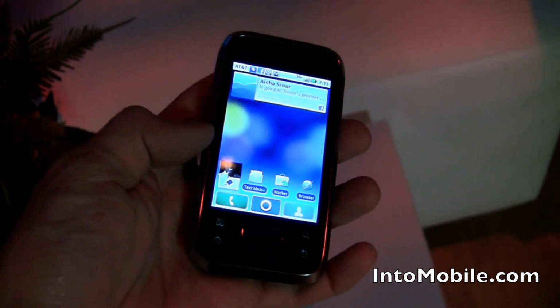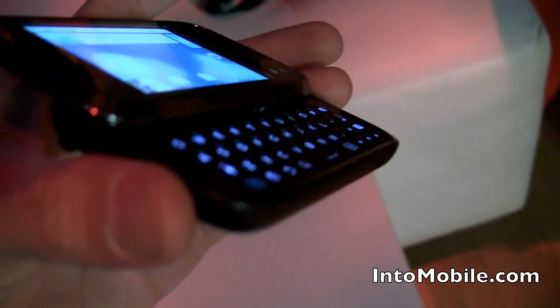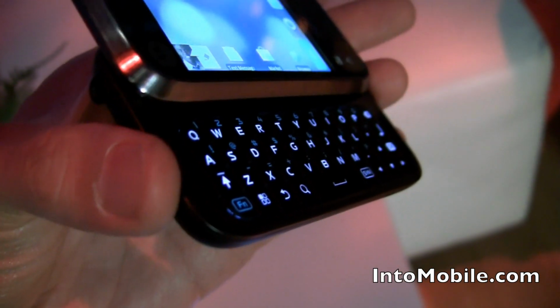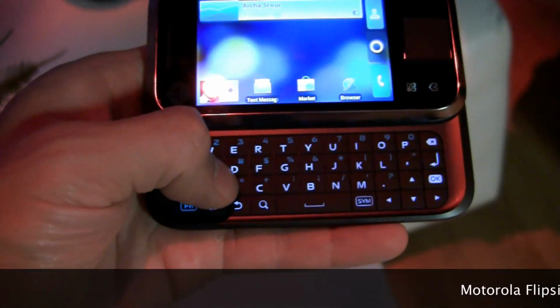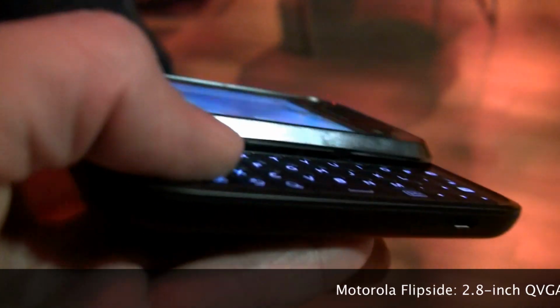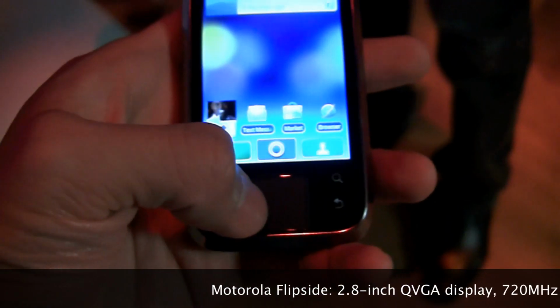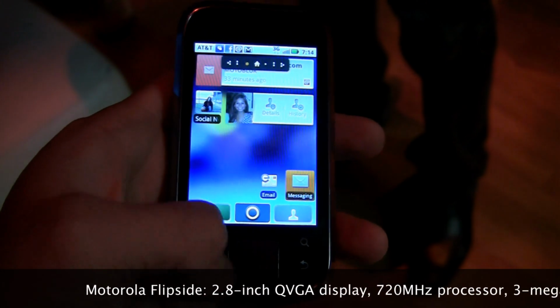Okay. In the middle here we have the Motorola Flipside, and again it's called the Flipside because the keyboard flips out from the side. So of course it's got this landscape-oriented QWERTY keyboard, backlit, with pretty good spacing in between the buttons. A little bit of a bump on each key. I wonder if I can show you that, guys, there. Okay. The trackpad for navigation, you can actually move around the screen with this trackpad.